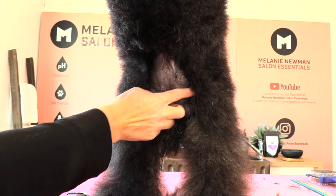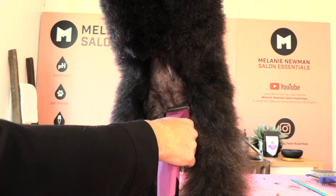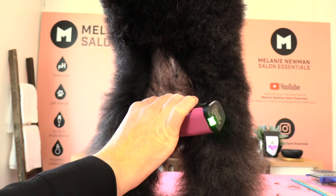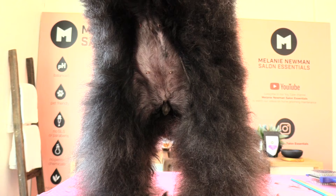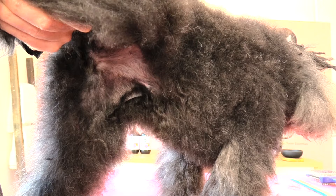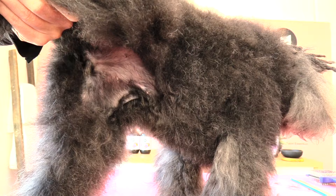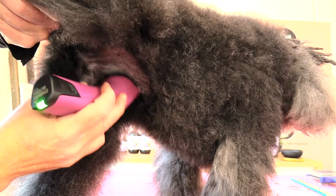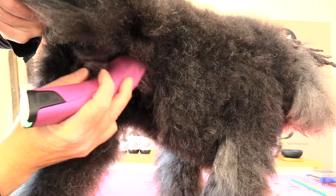I prefer to clip up to around two finger-widths past that skin on the flank area, keeping the blade nice and flat and then coming straight up. Then just cross-check to make sure everything is nice, neat, and tidy and we haven't missed any little hairs. If your dog won't let you support their front legs by standing them up, you can just lift that back leg up and come right underneath them, scooping outwards towards that flank area on both sides, going with the direction of the coat growth and then over their little belly area.